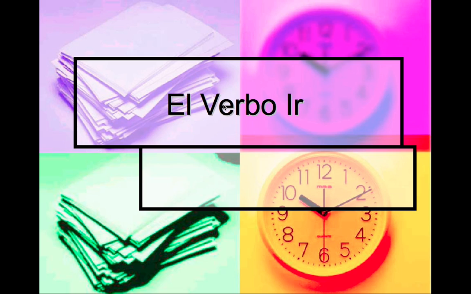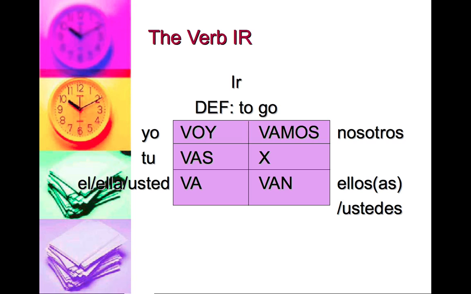Okay, today we're going to start talking about the verb ir. Very similar conjugations to the ones we just talked about with ser and tener and your AR verb conjugation. Please follow along on your iPads and take notes with whatever extra information you need to put on there. Feel free to ask any questions.